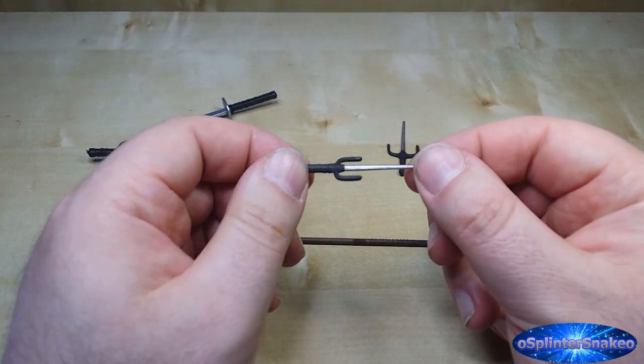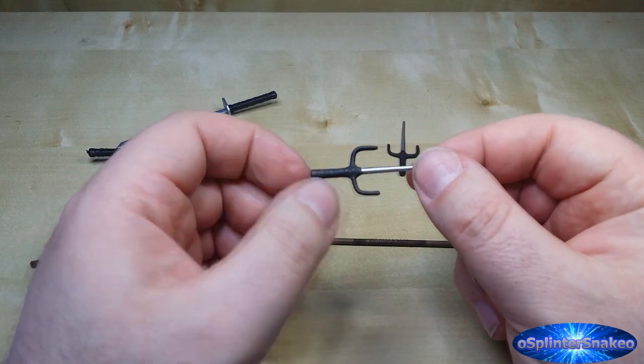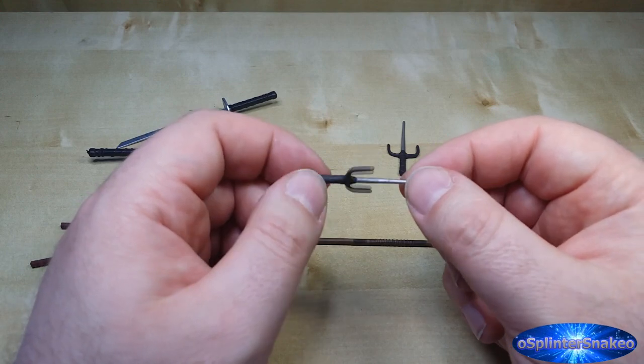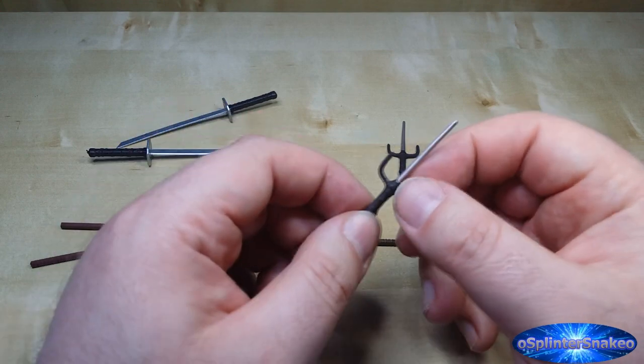The sai, again, like the katana, very nice silver here. Some more weathering around the straps here, really nice, very show accurate, really like this. And I'm very happy with this.